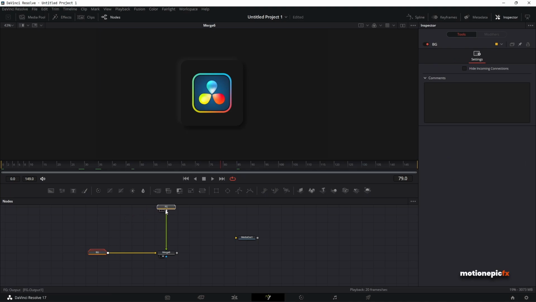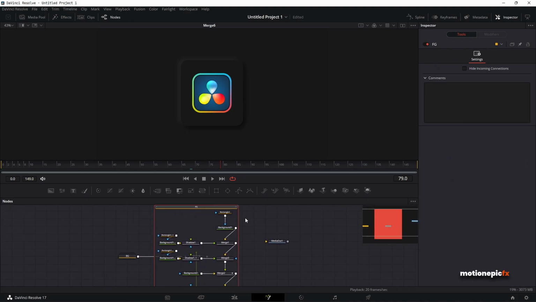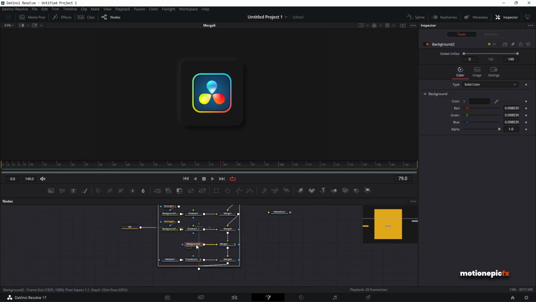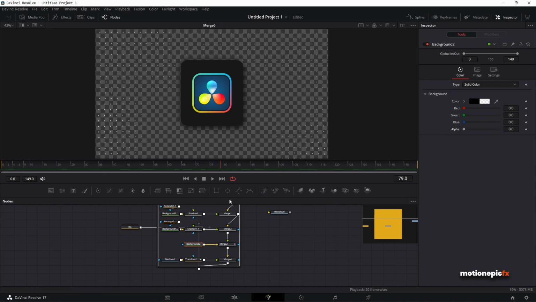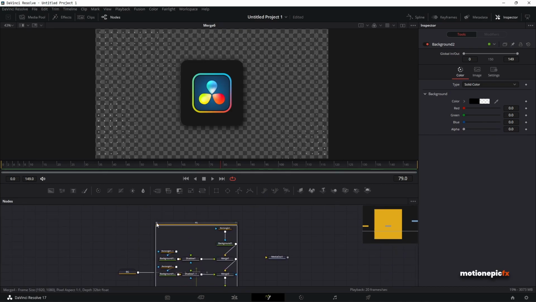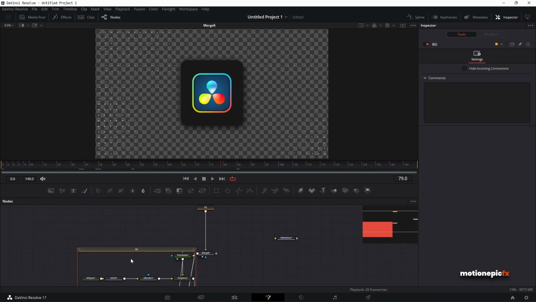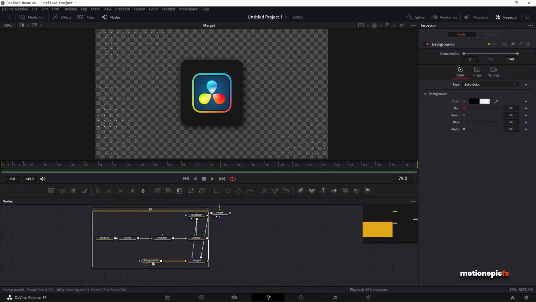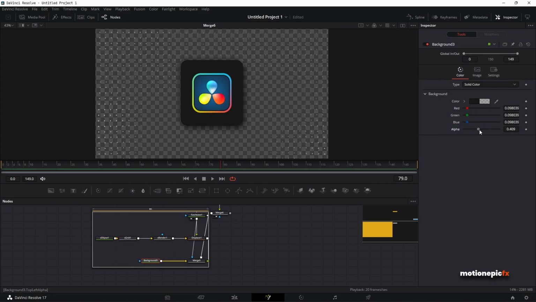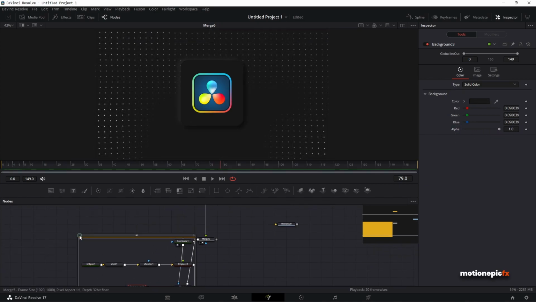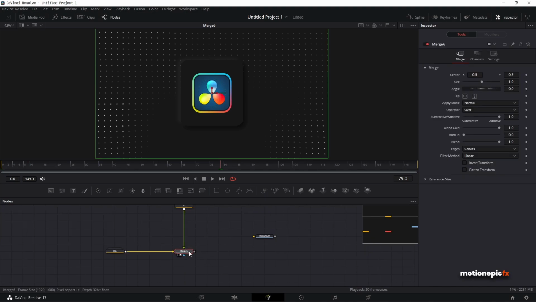The first one is we go to the foreground over here, and we have this background 2 at the end. We'll just make sure that it is transparent. So set all the values to 0 over here, and you can just close out of this. Now on this background group, double click on it, and over here in this background, we'll make sure that the color is set to our shape color, which is 191919, and click on OK. Just make sure the alpha is all the way up to 1, and that should be it. You can just take a look at this merge 6.